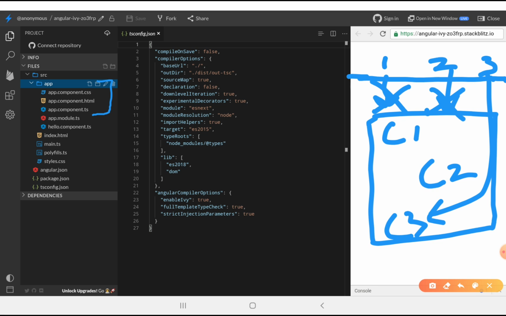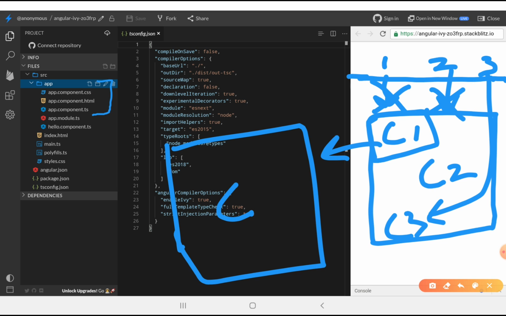Now let's talk about a component itself. Let's say I have taken one component, C1. Each component that I build will have a .ts file. TS stands for TypeScript file, where we will write our logic, all the TypeScript code.